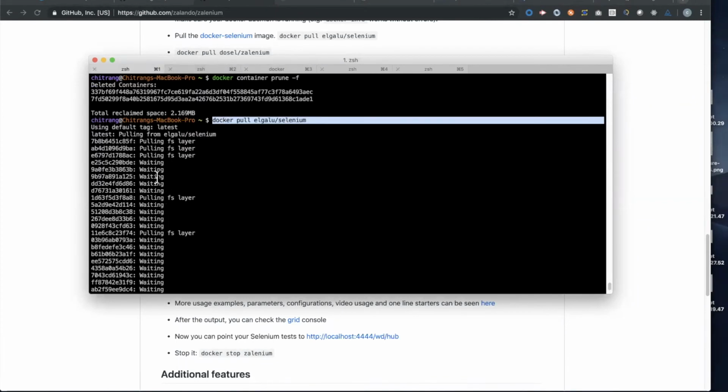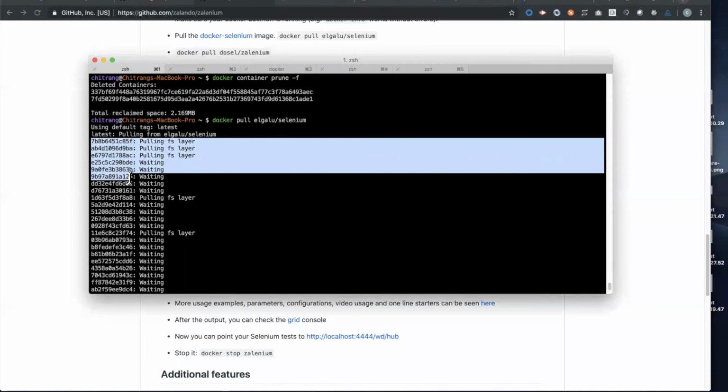When you download this, it downloads some layers. And this is the beauty of Docker. Once you download an image, let's say you have two images and you want to run two different applications, but those two applications use the same layer.